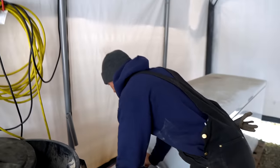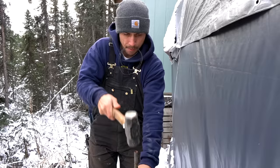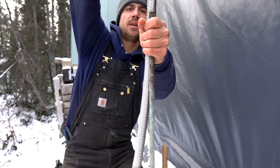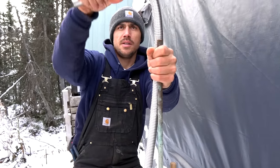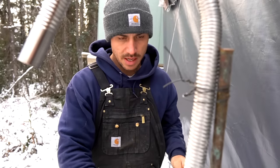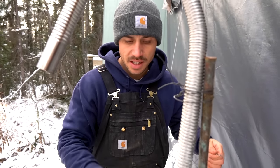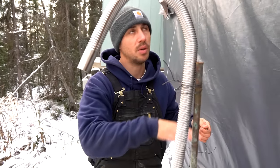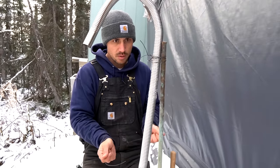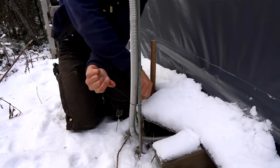Okay, exhaust is on. Let's head outside. Oh, this is awesome. This thing's way longer. Okay, we'll bend it down so the snow doesn't get in there. All right, there we go. Got a nice little bend to it so the snow or rain won't get down inside there, and it's pretty easy to see. It sticks way up. Ariel comes through here with the snow blower and removes all the snow from the Shelter Logic, so she's gotta watch out for this. But we're all good to go over at the Shelter Logic this year. Let's put one more down here. Man, this thing's really nice.